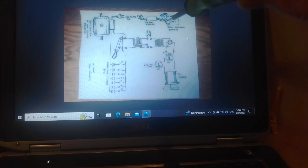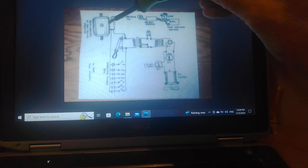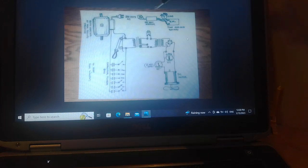And what else? This is a four-pole AC induction motor. It's running at 60 hertz at 1800 RPM. Warren said he had some other inverters, but this particular little inverter he got at Canadian Tire. I can't remember the brand, but they don't make them anymore. The brand is still there. This particular inverter didn't have all these features like cutouts, you know, if you go over voltage and stuff. And he said this was a really efficient inverter. It was better than all the other ones he tried. And he eventually blew out the transistors in it, but he still has them all saved up. So it'd be interesting to know exactly what kind of inverter this is.